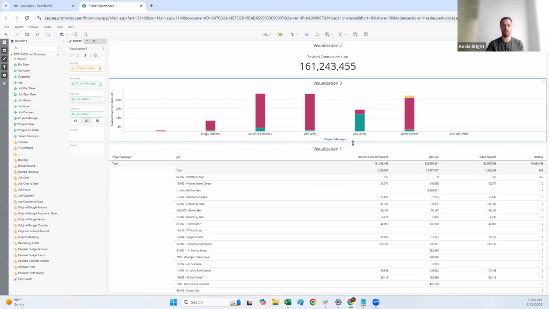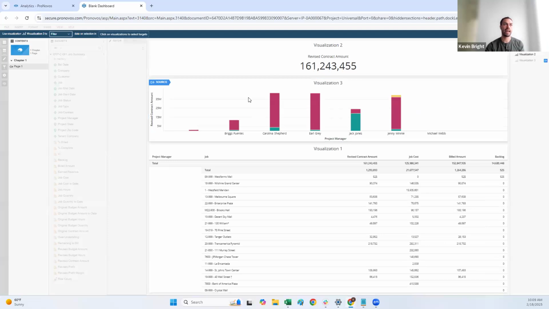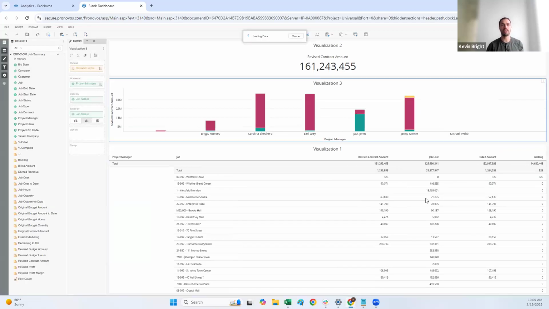But like Garrett said, you can also start to use this for the detail. And here's where you can start to do some cool things with how you have the visuals interplay with each other. So if you go up to these 3 dots again in the top right, you'll see this option for select target visualization. If I select this here, I can have this bar chart point to both my KPI and my table, and I'm going to apply it. What that allows me to do is when I click on anything in the bar chart, it's going to filter those visuals that I targeted based on what I've selected.